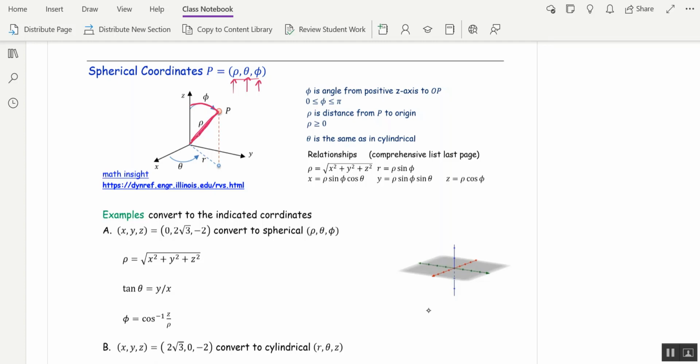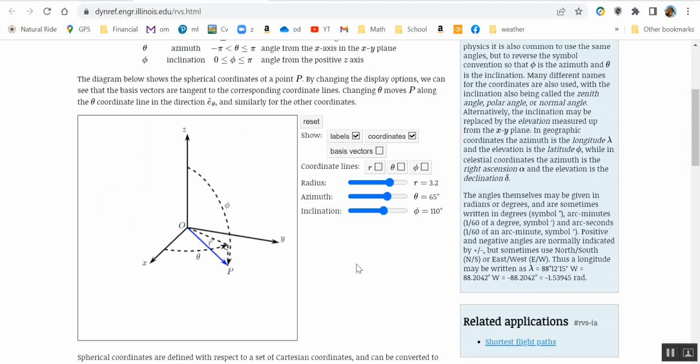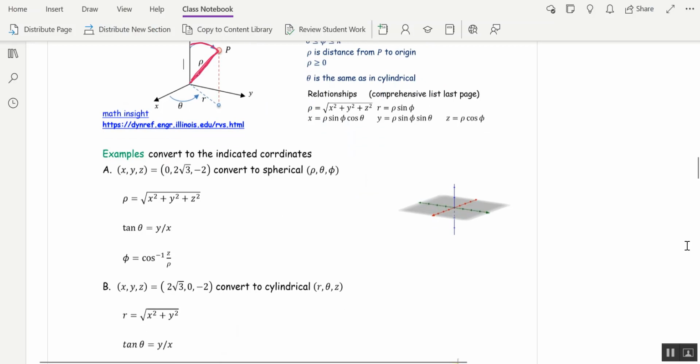And so I think showing you a little app is going to help you here. In this app, they're calling rho R, but otherwise phi and theta are the same. Varying rho is going to change our distance from the origin. So setting rho fixed is going to define a sphere. Theta is going to swing us around the positive z-axis. And let's take a look at phi. Phi only goes from 0 to pi. That's it. And if we fix phi, we're going to get a cone. So you might want to play around with some of those apps for spherical coordinates to get a feel for what they're doing. Okay, so let's go back here and do some more conversions.